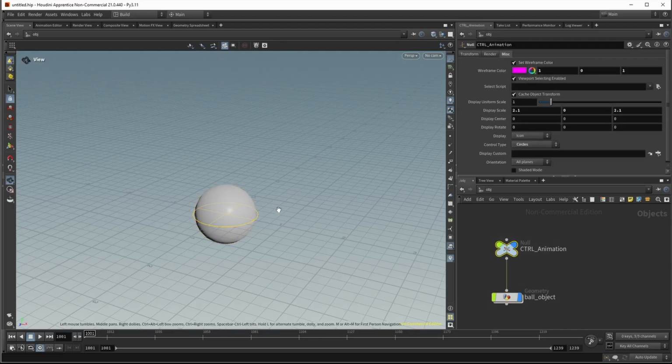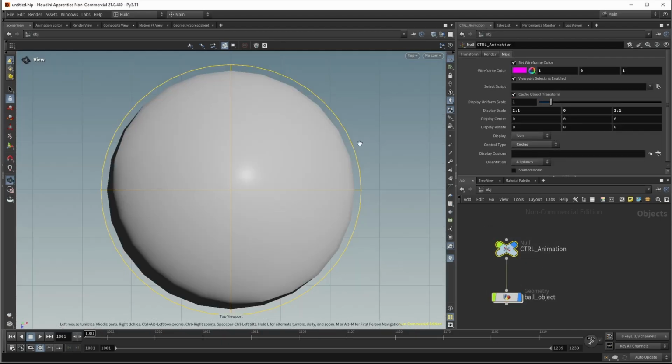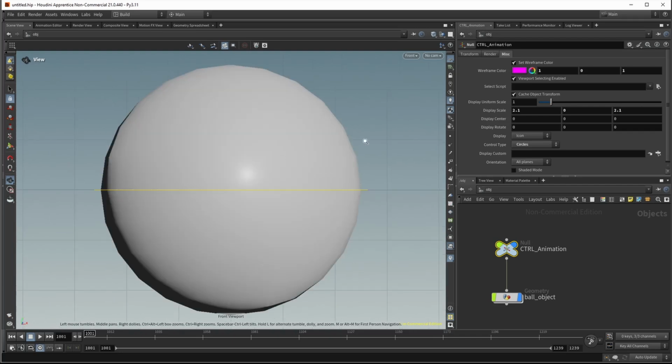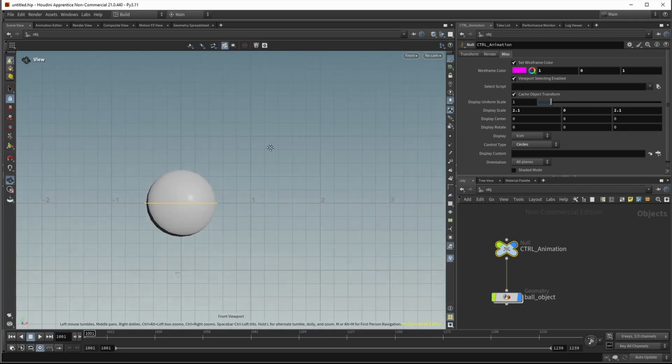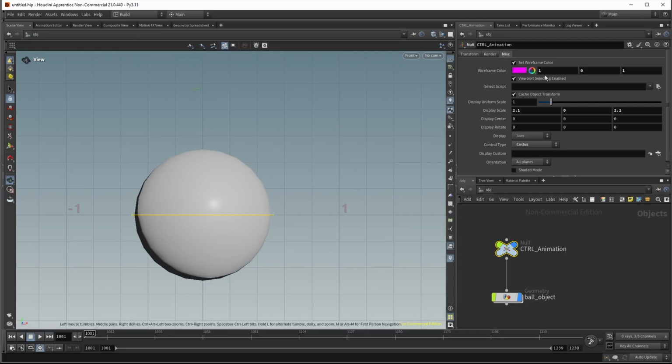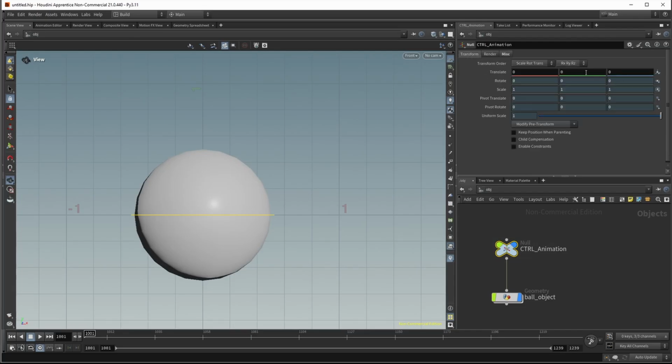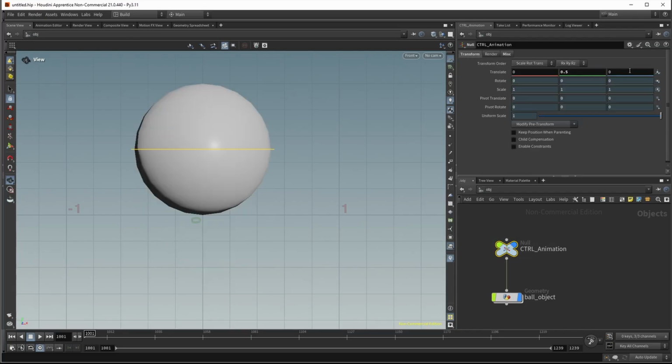I want to move it up, so I press spacebar 2 for the top, spacebar 3 for the front, and move it a little up. So I come back here. 5 is touching my ground now, and I also want to clear the translate, so I start from 0. And this is my first scene.